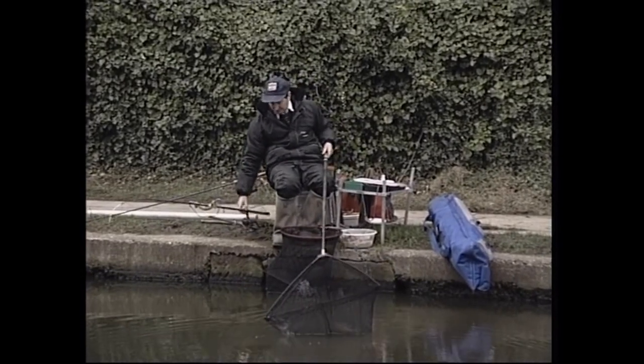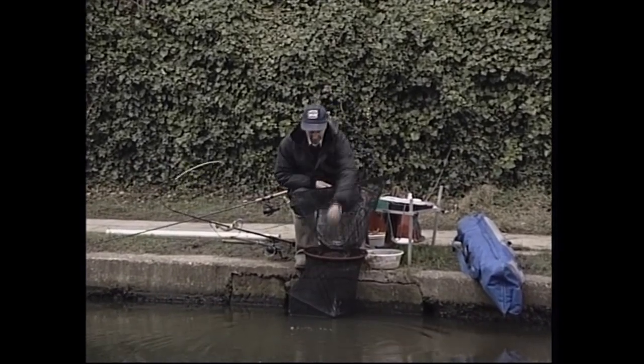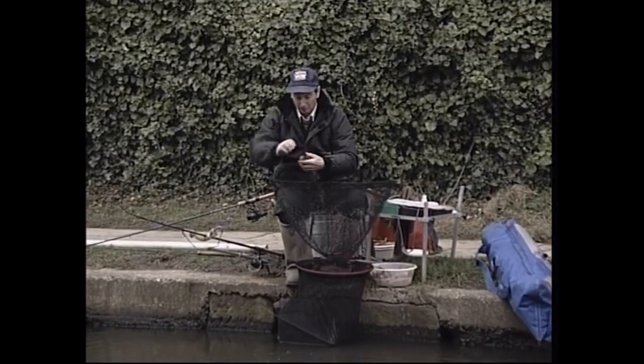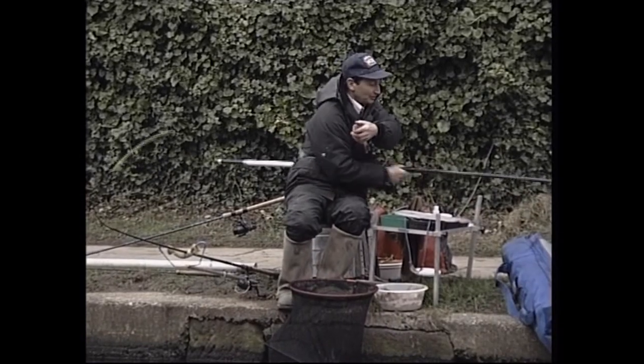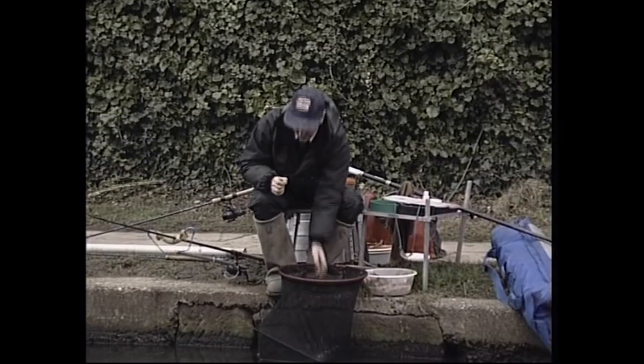Lay the rod down. That's a beauty. That really is a lovely fish, that one. Oh, look at that. Just put the net safely out of the way. That really is a beauty. That's got to be every bit of 8 ounces. Oh, what a lovely fish. Hey, put it in gently.